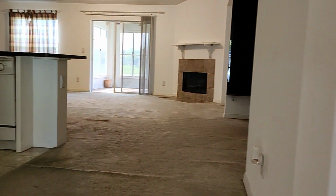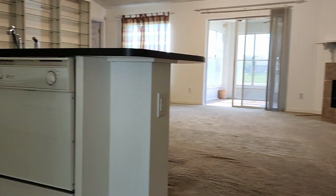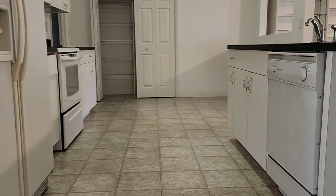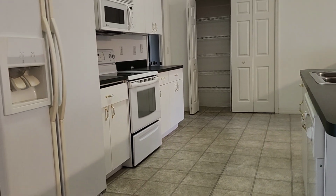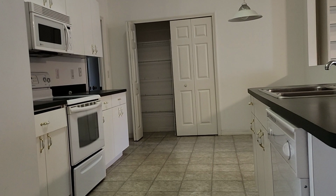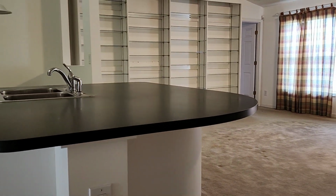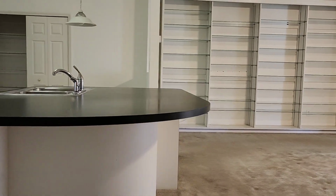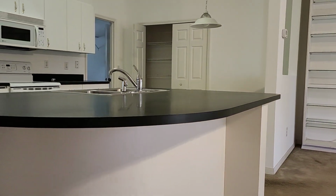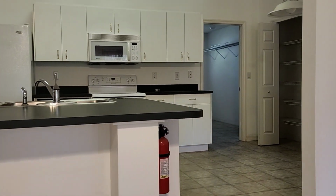And we're going to cruise on out. You see the living room there. Nice fireplace. Take a quick swing along here and look at this kitchen. Got plenty of cabinet space. Absolutely love this island here in the middle with your sink built in. And as we swing on around here, you got plenty of room for bar stools. Could probably fit 4 to 6 of them there comfortably.